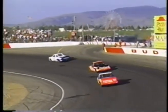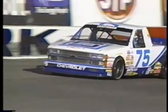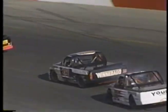So off turn 4 they come. This should be the money lap, I believe, for Sedgwick. Behind him comes Jones and Corelli all the way up to 3rd after the wild moment there for Joe Rutman. It also cost him position to Hornaday. So the caution has flown, and Sedgwick is going to take him to the pits with the lead and a very impressive run thus far.